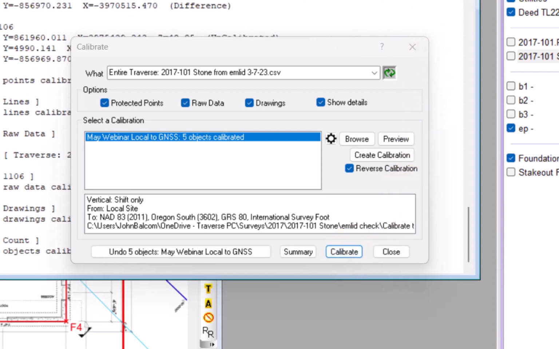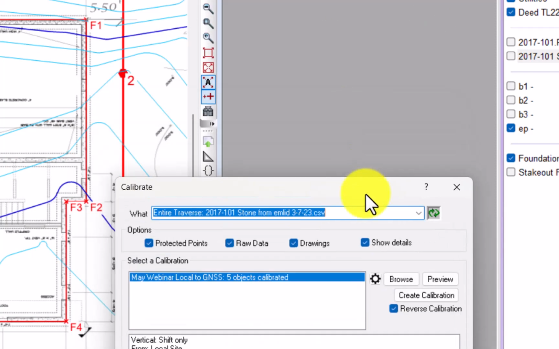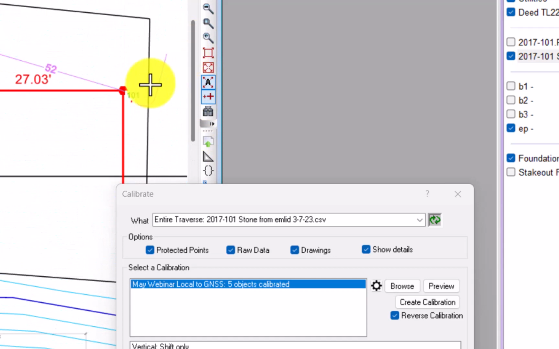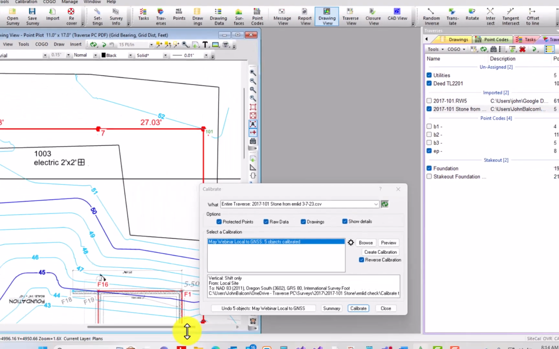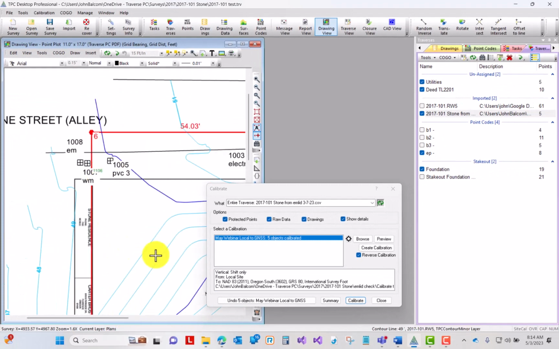Okay. So now what happens? Let's go ahead and tag that traverse. And look, here's my 102. Here's my 101, now at 5,000, 5,000, right? Here's my 1106. We're going to take a look at that in part 2.